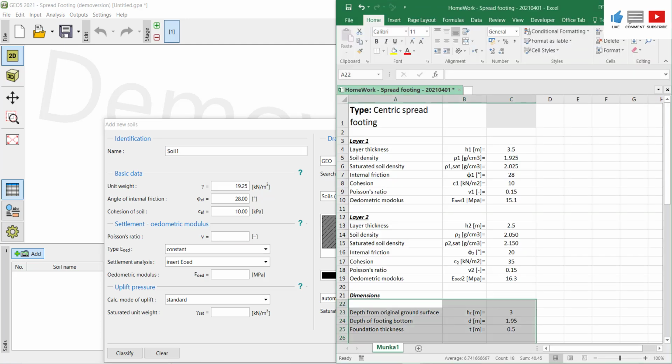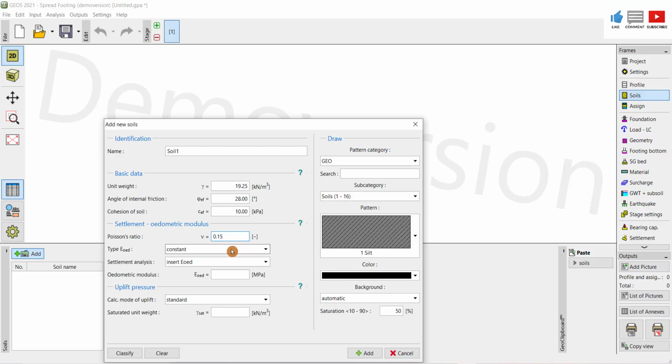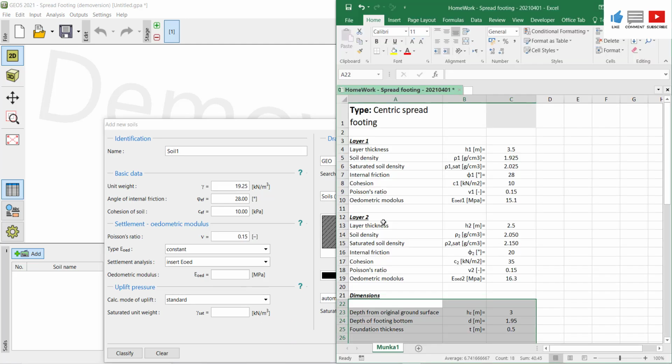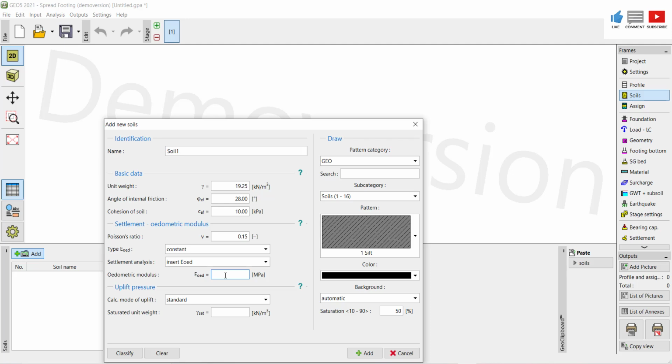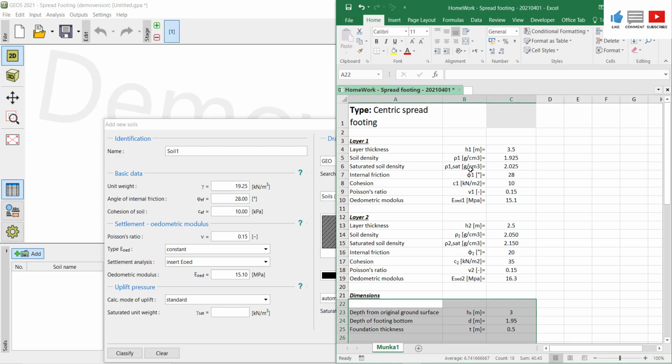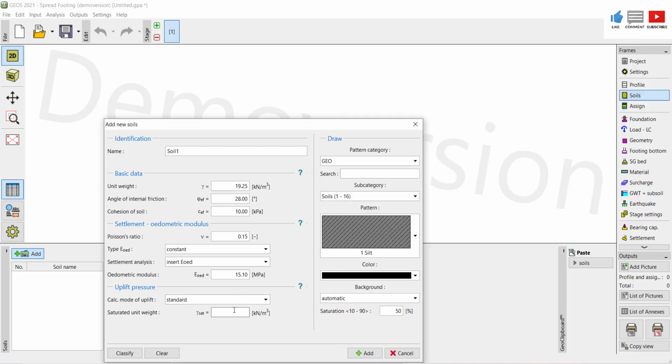Poisson's ratio of 0.15. Okay, and oedometric modulus 15.1. Okay, use standard. Gamma saturation is 20.25. Also, we can change the color for the soil. I use this color for soil 1.